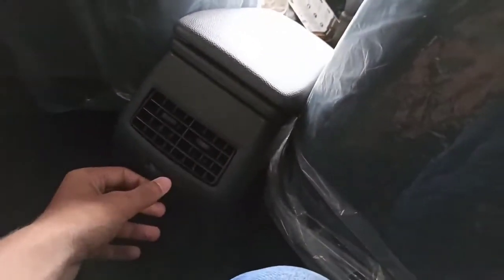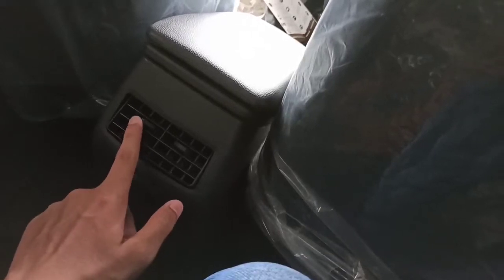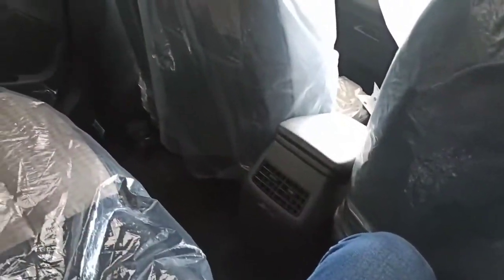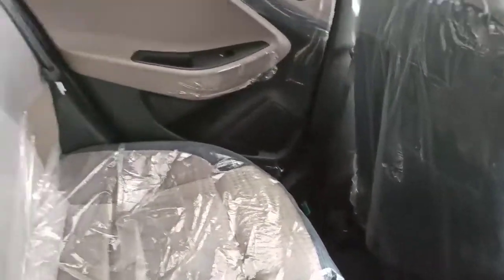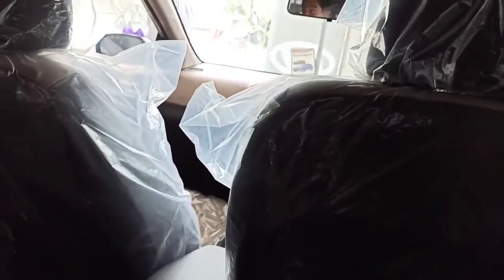So here you will get an AC vent also. As you can see, you need to adjust the AC vent. You can adjust this according to yourself. So this is the AC vent, also so good, which is quite fantastic. And if someone wants to sit in the middle, he or she can easily sit, and the seats are quite decent. Headroom is also given, and a headrest is also given on the rear as well as on the front seat.